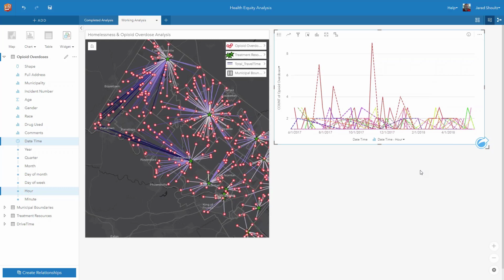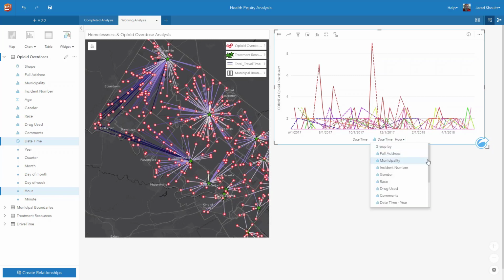This information would be very useful for my partners in health education and outreach, and even law enforcement individuals, to be able to know when in the community they're seeing surges or increased amounts of activity for this kind of adverse health outcome. In this particular instance, it's opioid overdoses that are linked to the homeless community. So I can start mining this data and doing some spatial and temporal data exploration here, and find out a little bit more about what's going on.